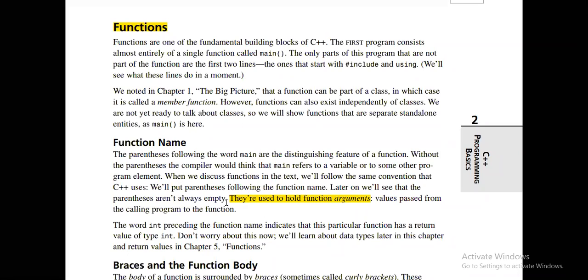A function is a block of code that makes our program more manageable and more efficient. We use functions in C and C++ everywhere. The difference between C and C++ in functions is that in C we use functions only for making our code efficient and so on, but in C++ we also use functions for taking inputs as well. The third point is that the naming of the function has to be distinguishable, that means unique, otherwise there will be some overlapping problems. And lastly, we can also use a function to hold arguments. We can pass values to the function. The rest of the details we'll study in chapter 5.